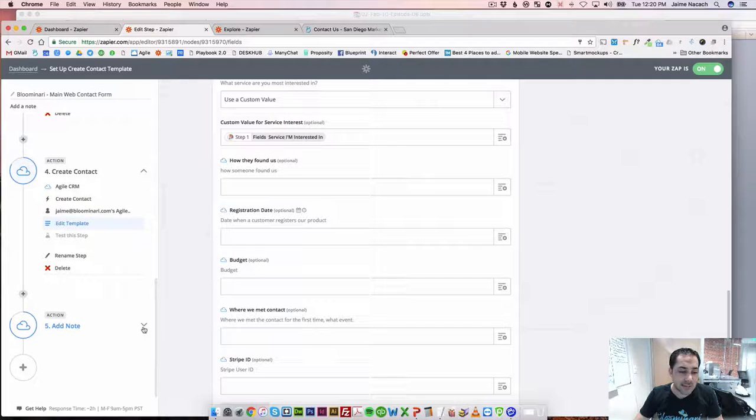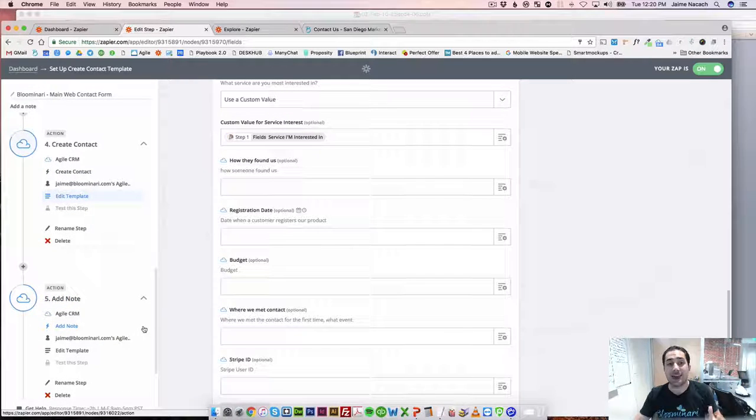And then I separately on step number 5, because by the way, Zapier now offers multi-step things, which is great. It's not just step 1 and step 2. Now you can do a lot of different steps and actually automate a bunch of different stuff with different apps at the same time. So you could technically have one Zap to connect between 3, 4, 5, 6, whatever amount of apps that you want.